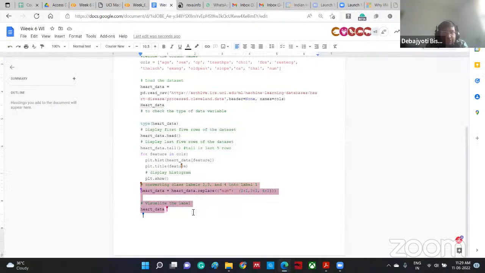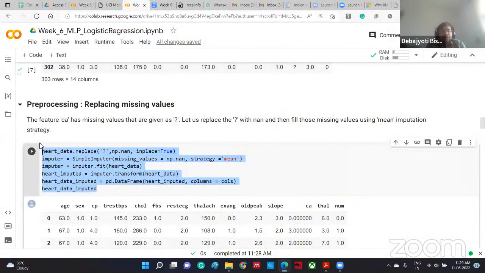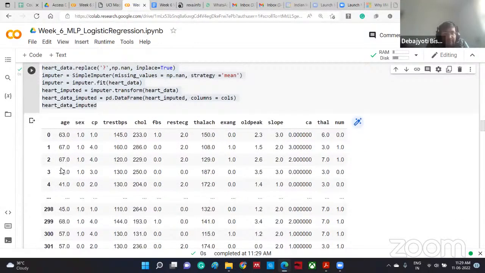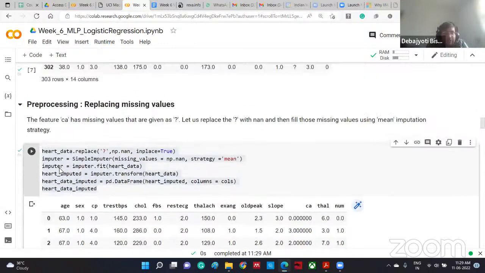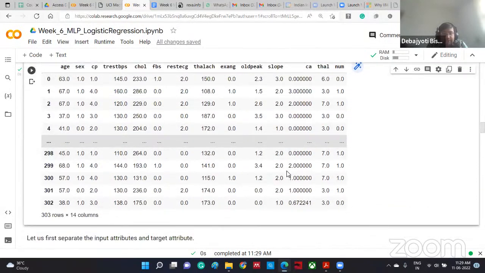So for the heart data, we replace the question marks with np.nan, inplace equals true, and missing values to be replaced as np.nan, strategy mean. And then fitting with the heart data, fit and transform, fine. And then we are seeing the data frame, right? So whatever be the missing values in the CA column, those we have replaced with the mean values, fine.